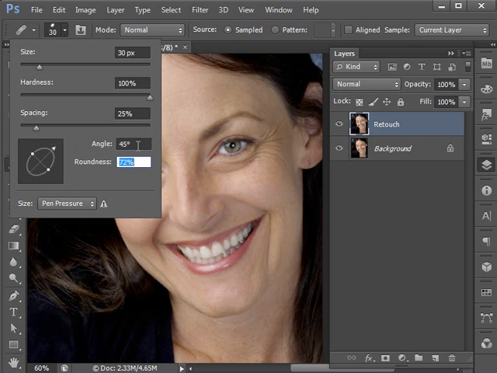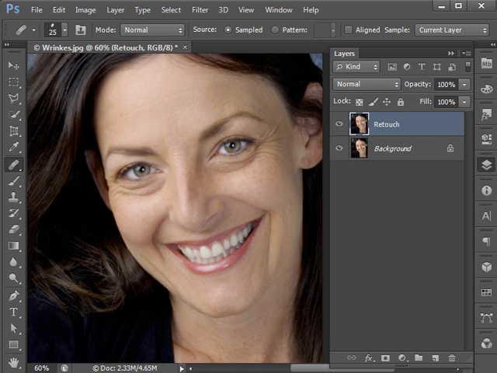Let's go ahead and set the angle to 60 degrees, and the roundness I'm going to set at 60%. The spacing I'll leave as it is. And the hardness, let's drop that down to about 75%. And the size, let's try 25 pixels. I think that will do nicely. I press Return to accept those settings.